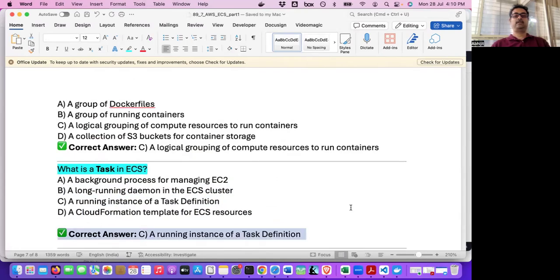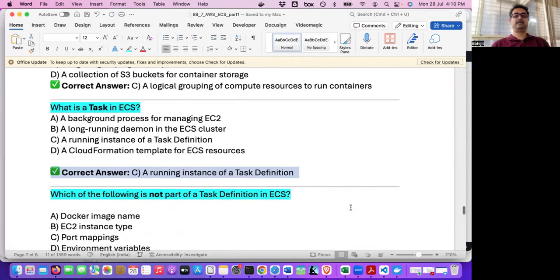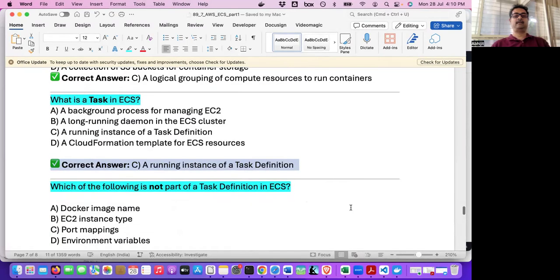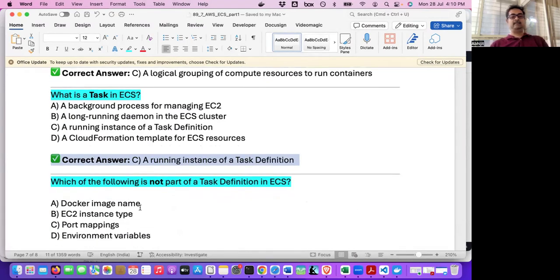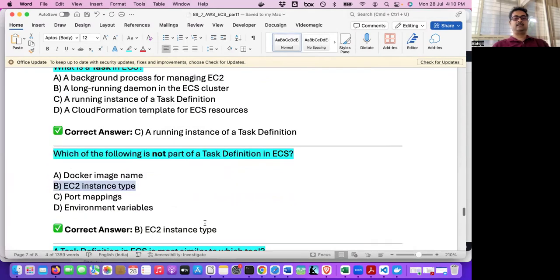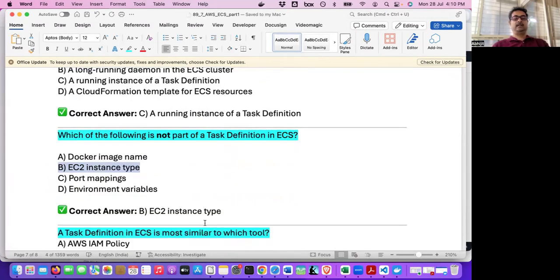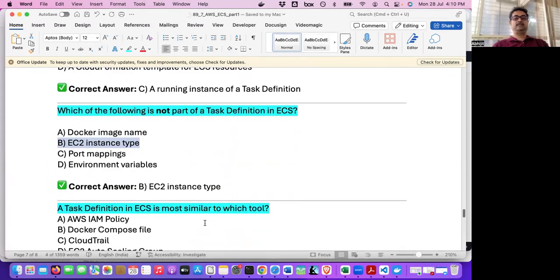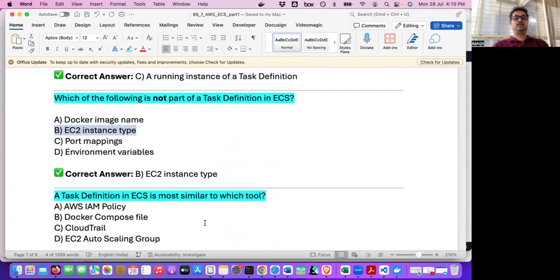Which of the following is not a part of a task definition in ECS? Docker image name, EC2 instance type, port mapping, or environment variables. EC2 instance type is not part of the task definition. A task definition in ECS is most similar to which tool?